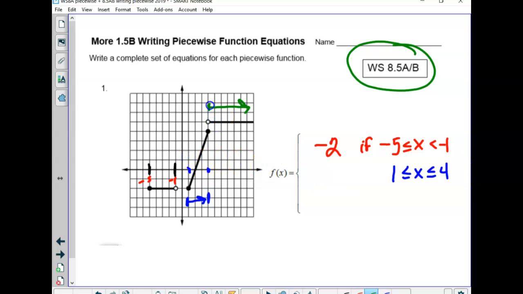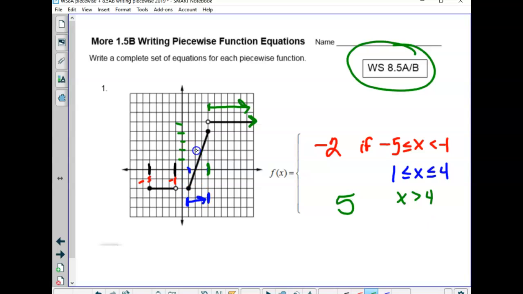From here over, what x value is that one at? 4, but it's an open circle, so what do I write? Okay, if it has an arrow, I'm going to assume it has an arrow, then what is this? All of the values? Greater than. Yes, greater than 4. Or equal to? No, because it was an open circle. And this one's an easy one again. The rule stays constant at 5. So that rule is just 5.